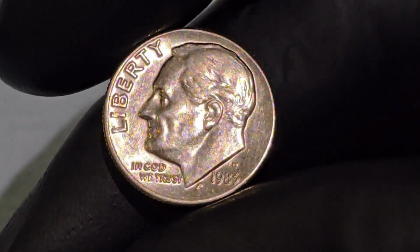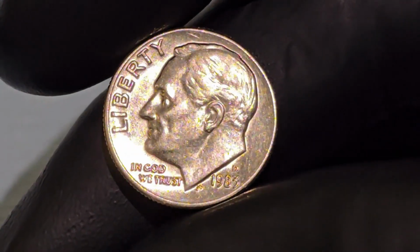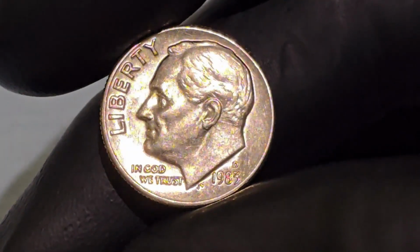The 1983 dime continues the traditional Roosevelt dime design by John R. Sinnock, the chief engraver of the United States Mint in 1946. The obverse features a profile of Franklin D.